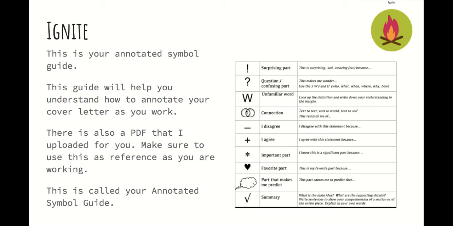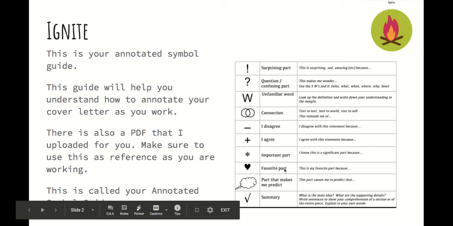A connection sign, right? So text to text, all right? This reminds me of a minus sign for saying I disagree. So I disagree with this statement, and vice versa, a plus sign. I agree with this statement. Here we have a star for an important part. So this is a significant part. Then a heart. So your favorite part. This is your favorite part of your cover letter, right?